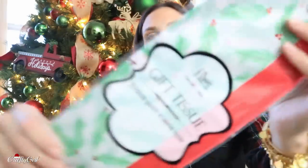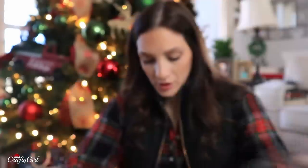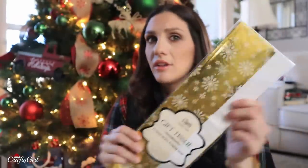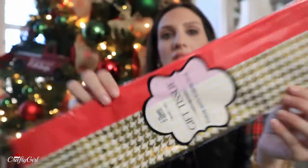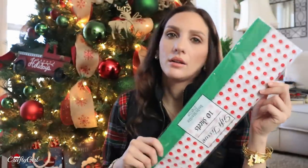Let me show you some more tissue paper — I finally found some new options. So pretty! This gold foil snowflake is very unique and very new — they've never done a snowflake with gold or in foil. Here's that houndstooth — I think this is houndstooth. Doesn't this look very Chanel? And then just a classic polka dot with the green. I love this one — I just love classic looks.